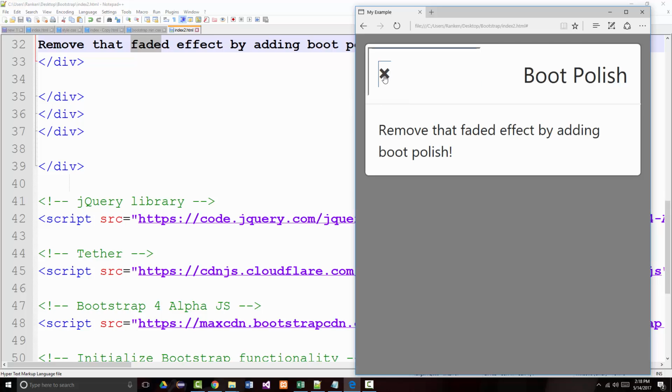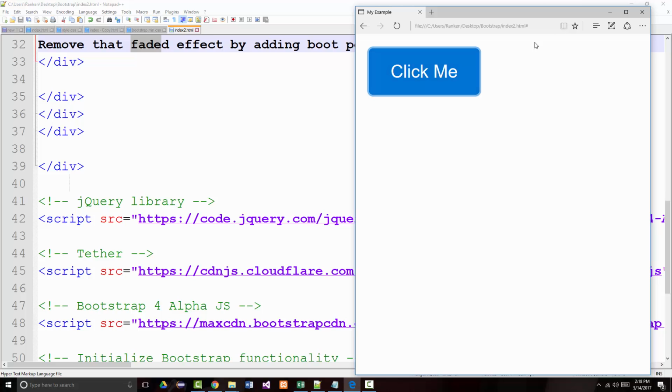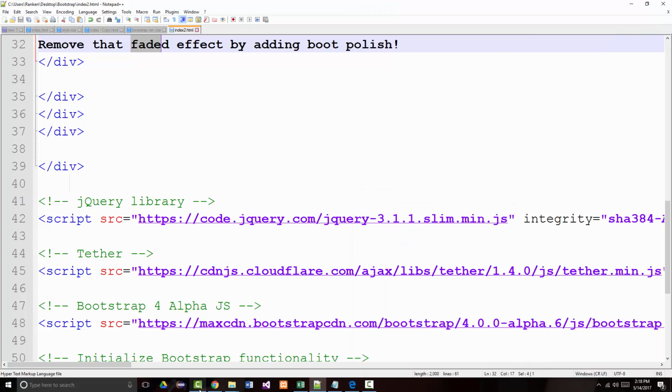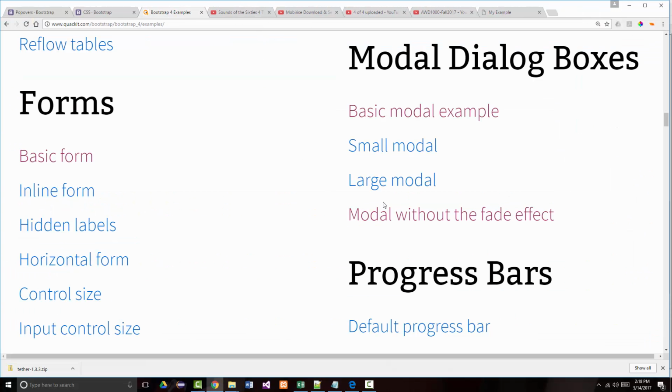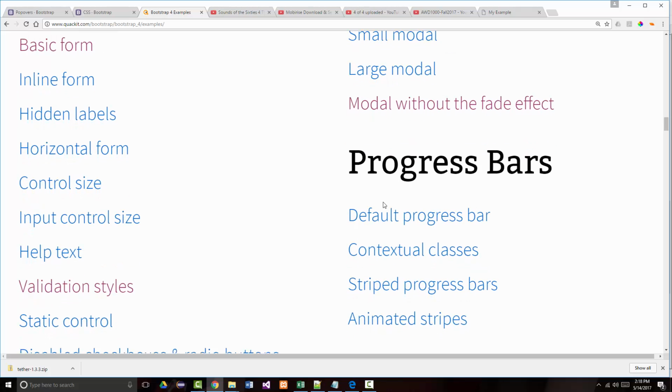So when you click the X, there was no fade effect in there. And what that meant was rather than it naturally fading away, it was just gone.